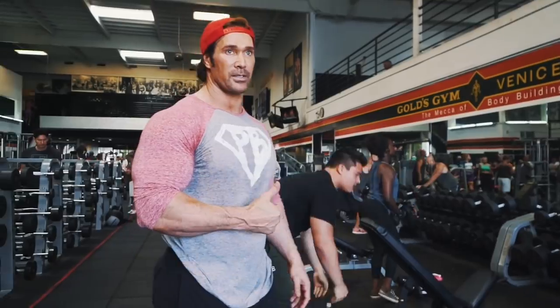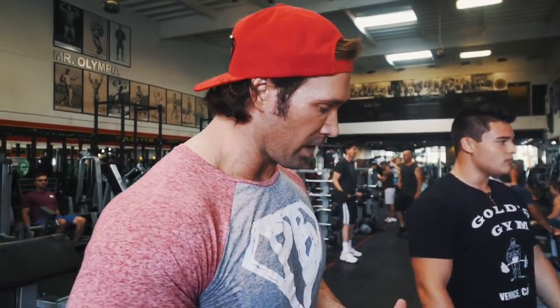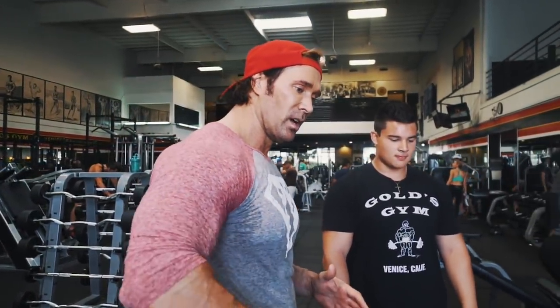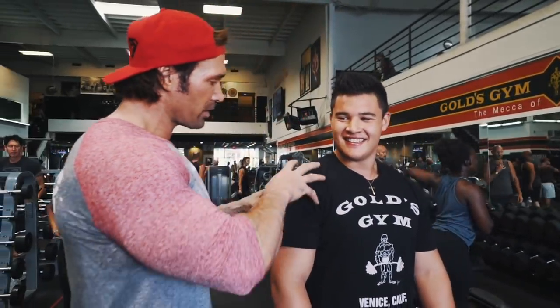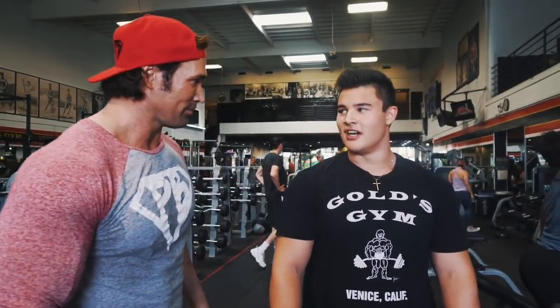The great thing about that is the more range of motion you get, the more muscles you're working, and the longevity you have. He's 17, and the one thing I don't want him to do is start, like a lot of bodybuilders, going short range of motion to keep the pump on there. Guys, you're working the muscle. You're going to get the pump, and I want to develop this out. He's already got the good-looking face. He's got the structure. Now we're just going to fine-tune this, bring these shoulders out, and do it that way another year on stage?